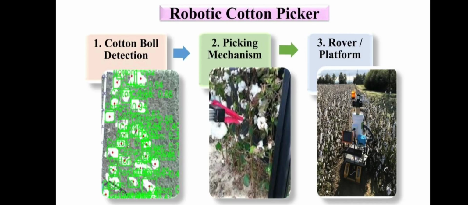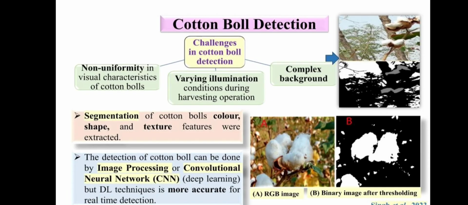Then the key features contain the semi-autonomous electric farm vehicles that can move along the crop rows, that is called the rover or platform. Some systems contain multi-robotic arms with advanced sensors and efficiency. Robotic pickers contribute to more sustainable cotton production.